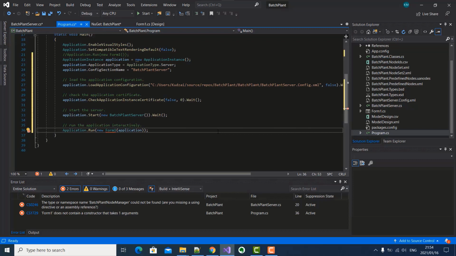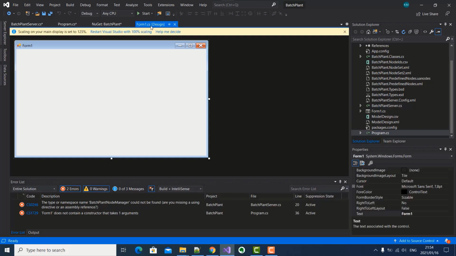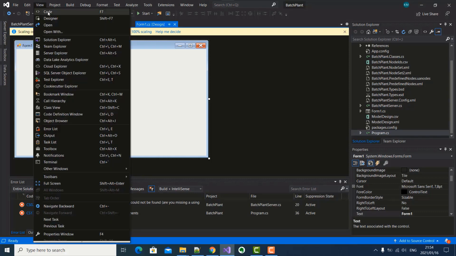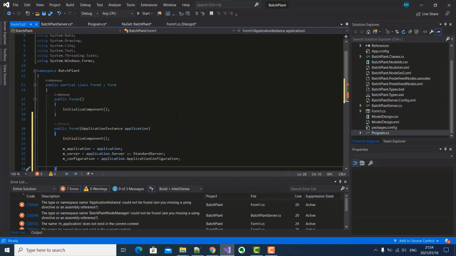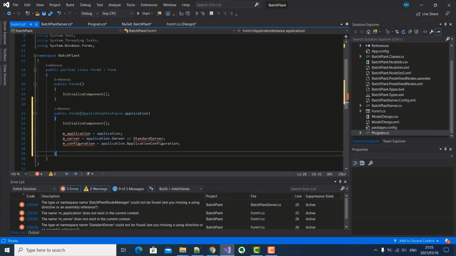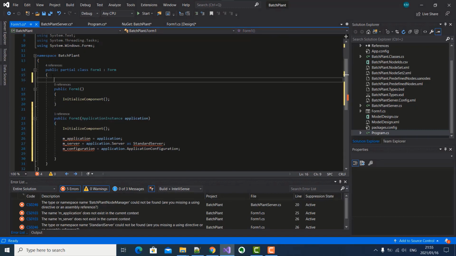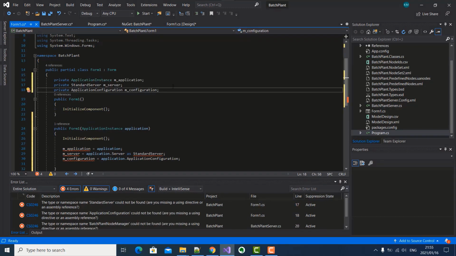And then from there, we go to our form 1 and make sure that we've got a constructor that accepts our application instance as an argument. So I'll put the code here. And then here we make sure that we declare our instances.